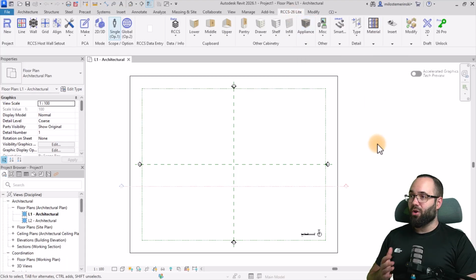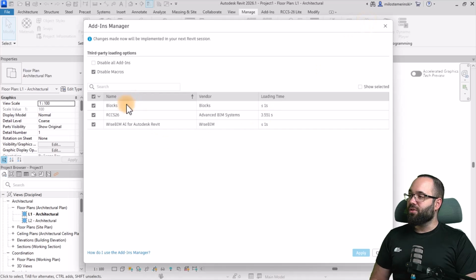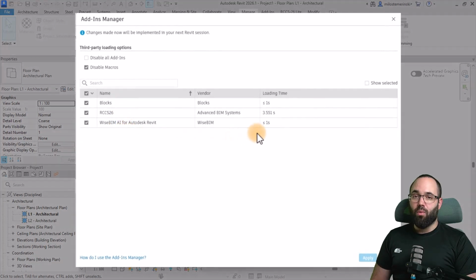Now, this can present you with a large problem where this is going to slow you down. It's also going to make it really difficult to manage your ribbon. So in order to fix that, you just go here on the Manage tab, you go to Extensions, and then you click on Add-ins Manager. It's going to list all of the add-ins here, and really important, it's going to give you the loading time. So the loading time means that whenever Revit starts up, it's going to take a bit more time on startup to load in each one of these add-ins. Now, in this case, as you can see, they're all really fast, but if you had 20 or 30 add-ins, it can become really slow.